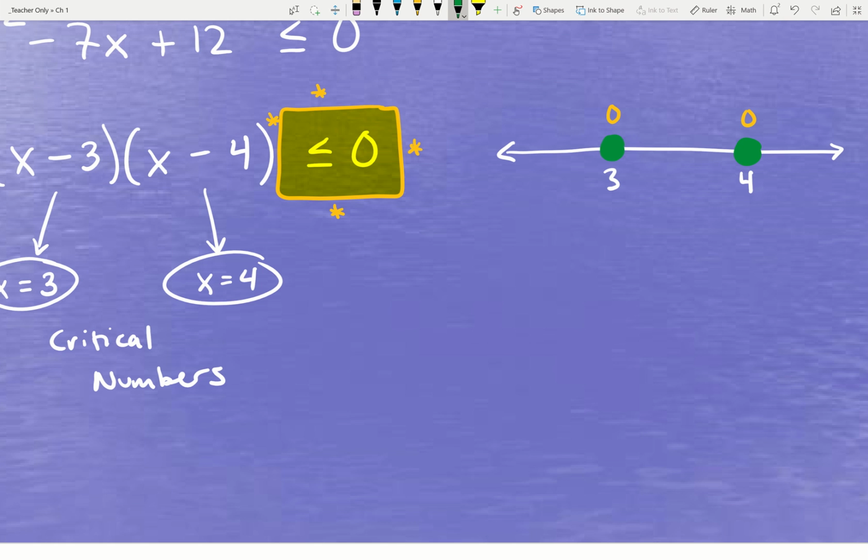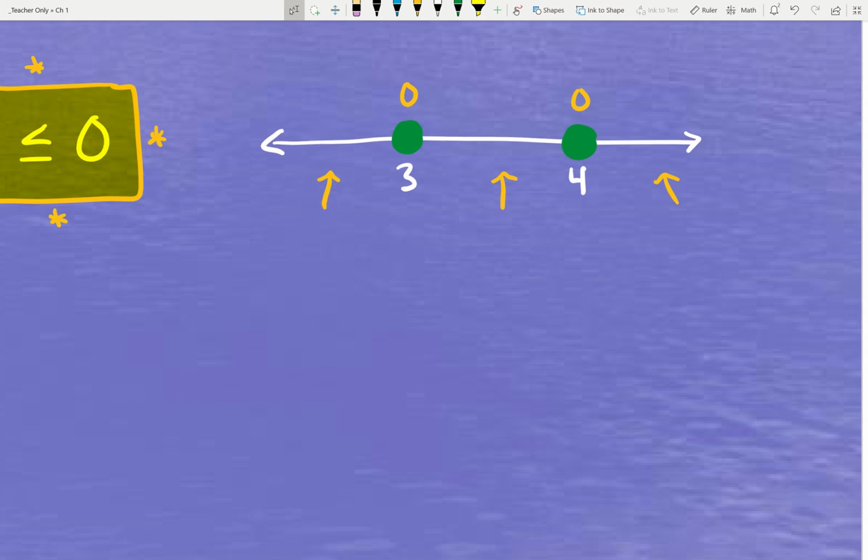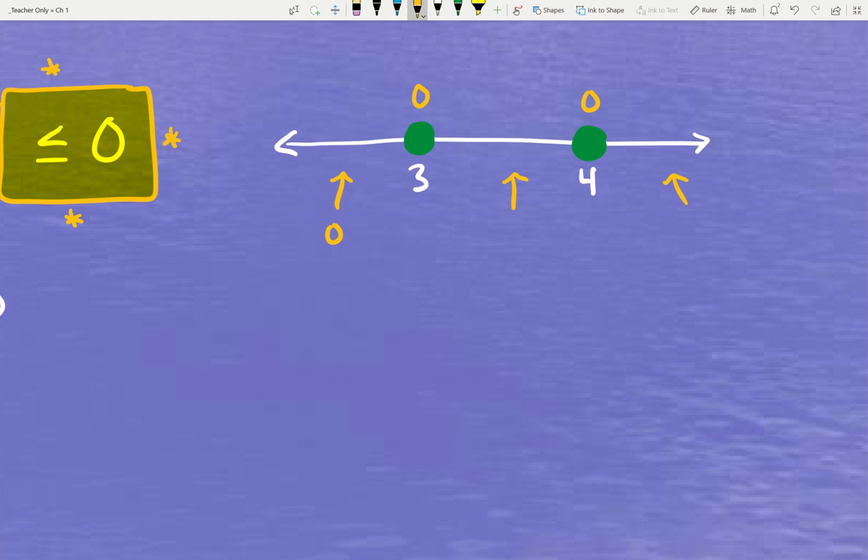We now want to pick a test value in each region and figure out what the sign of each region is going to be, okay? And again, you can test any values you like here. Probably pick 0 in any region where it shows up. In between 3 and 4, if I take the average of 3 and 4, I get something like 3.5. And then for something to the right of 4, I might just pick 5, right?